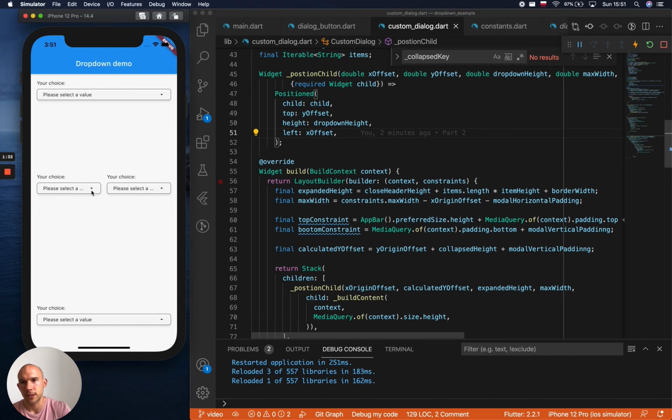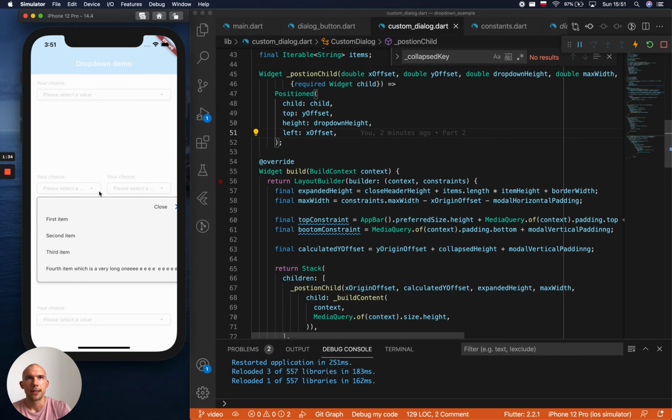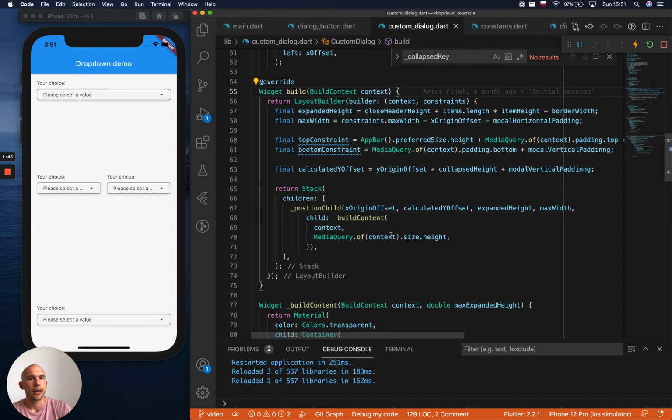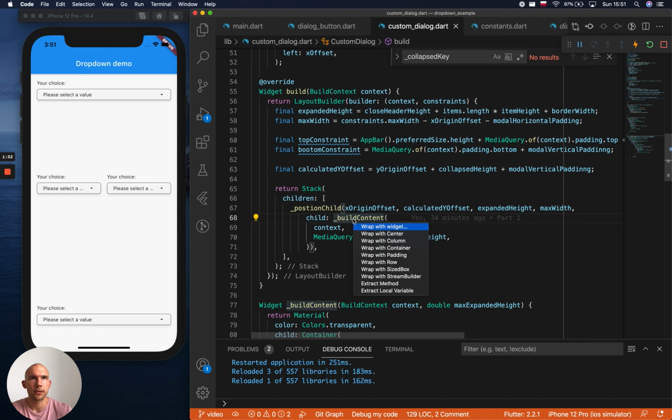So the first one that you can already see is the width being too big, and that's an easy fix. So what we will do is use a ConstrainedBox.